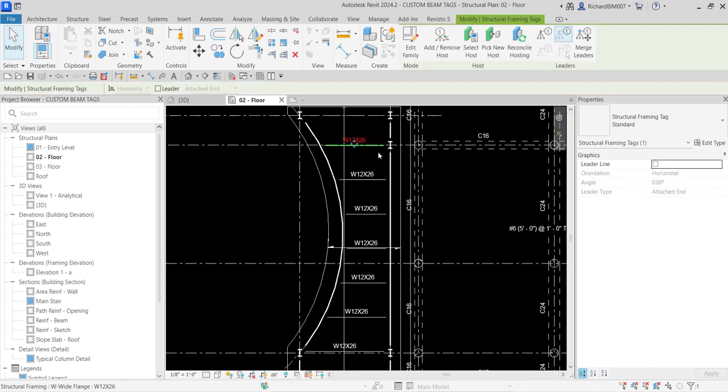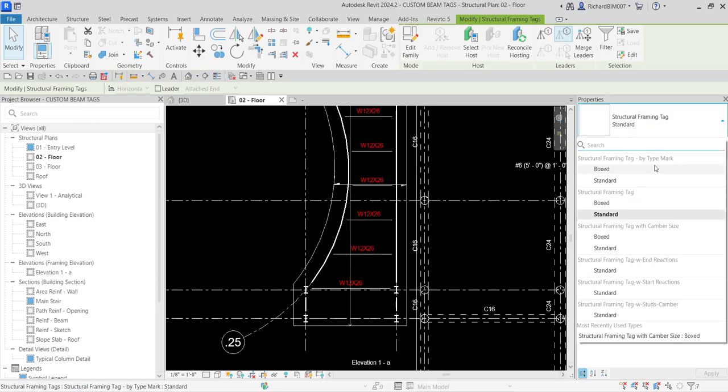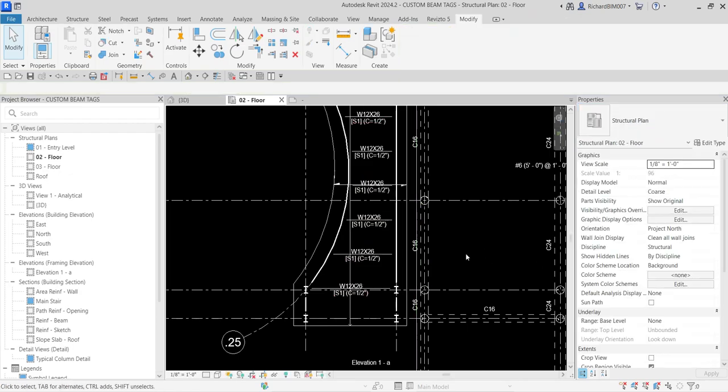So I'm going to select those tags, hold Control. Okay. When you pan, you need to release your Control, and then when you see the elements you want to add to the selection, just hold Control again and then click. All right, and then after that, from the Properties, I'm going to click the drop-down arrow, and then let's look for our model here, which is this one, the tag that we just created. So I'm going to select Standard, and there you go.